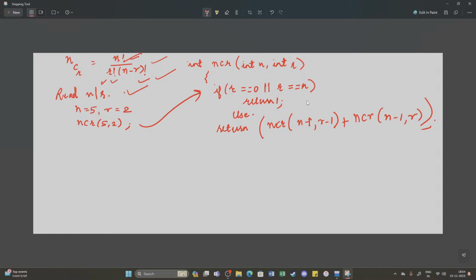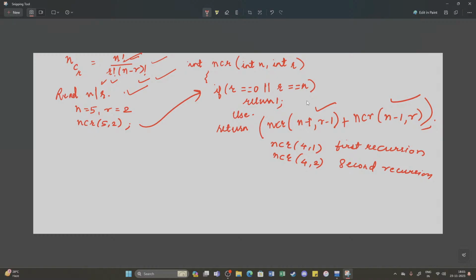So there will be a recursive call for NCR of 4 comma 1 for the first recursion. Right? Then NCR of 4 comma 2, that is for the second recursion. This one and this one.